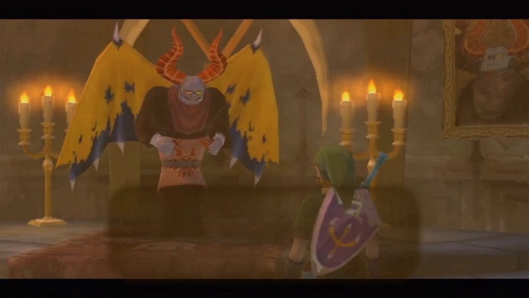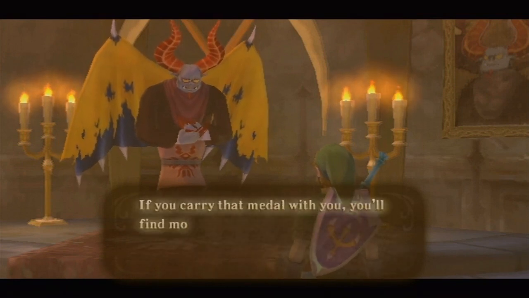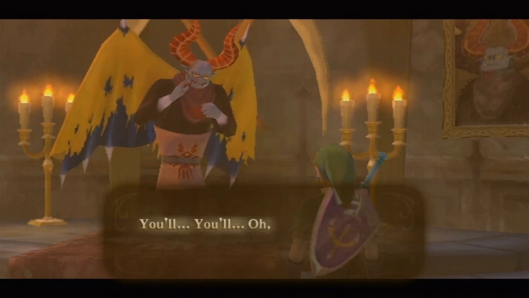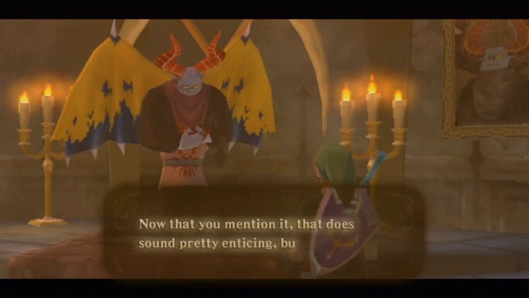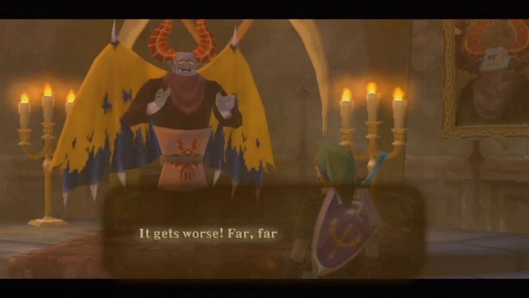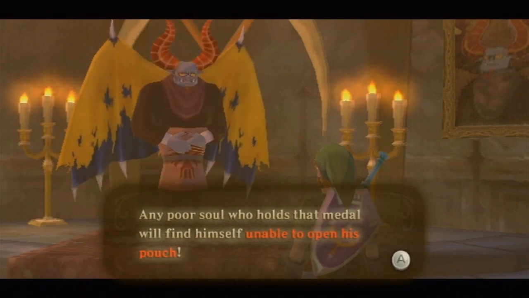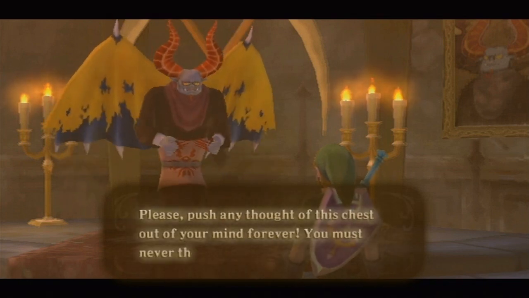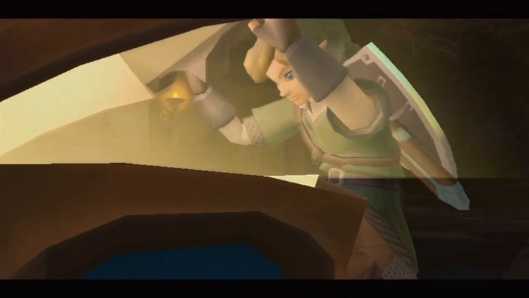What is it? The chest contains the infamous evil of the dreaded cursed metal. Carry it with us. We'll find more rupees than ever before. We'll have better chances of discovering treasure. Actually, that sounds kind of handy. I don't know what's so bad about this. That does sound pretty enticing. However, it gets worse. Any poor soul who holds that metal will find himself unable to open his pouch. So yeah, that can be a little bit tricky. We can't use any potions and we can't change shields. So I must never think of it again. Well, screw you. I'm gonna open it. I don't care about your curses.